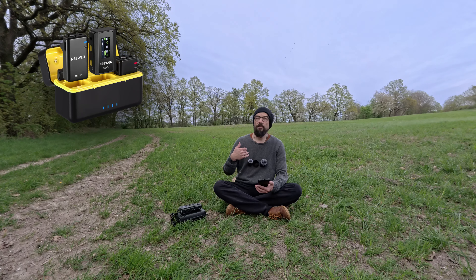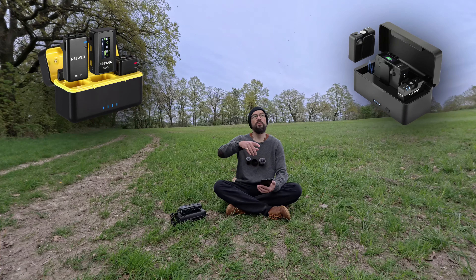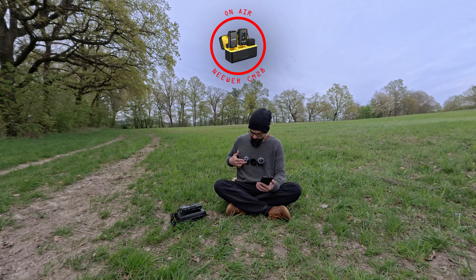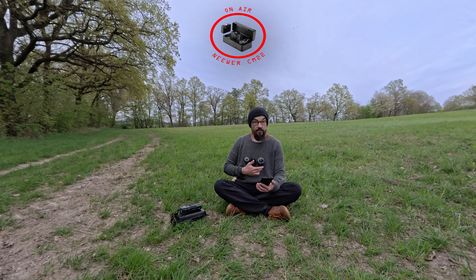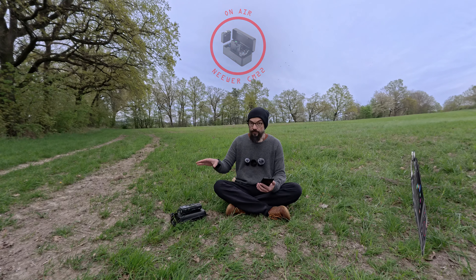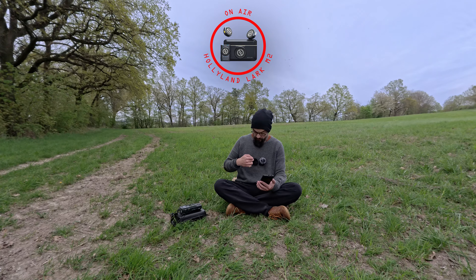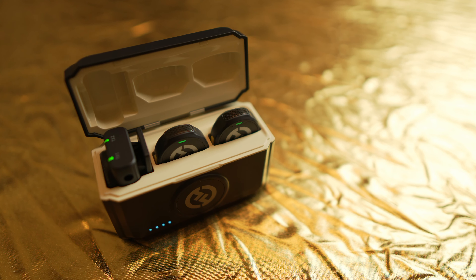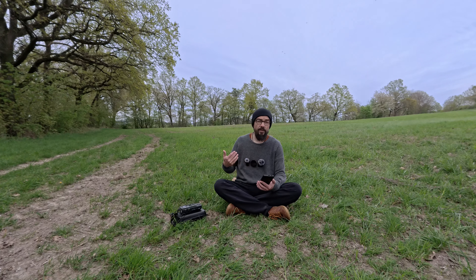Right now we are trying to compare the CM22 versus the CM28 — the one and only echo effect of the CM22. I'm also going to walk around a little bit because there are a lot of insects flying around. Track one is the CM28, track two is the CM22. They go into the Tascam X8. And here in the center I have the Lark M2, the second version of the Holyland Lark. So you can compare these sounds during my little walk around.